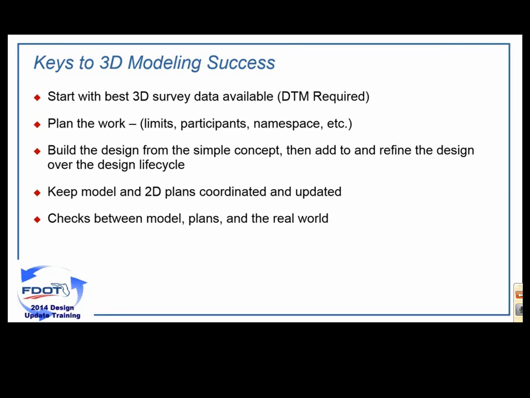And then finally, you want to do checks of the model periodically, especially just before you turn it in. Make sure that the model and the plans and the real world conditions out there all match up. So maybe you want to reference your model to your 2D plans, make sure things line up. Push them all out to Google Earth, make sure everything's lining up on the roadway where you think it is, and so forth. And just do a little QC there at the end, or all along really throughout the project, to make sure everything's lining up as you expect.